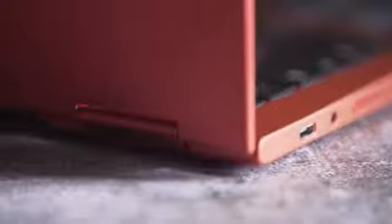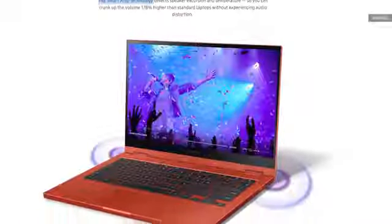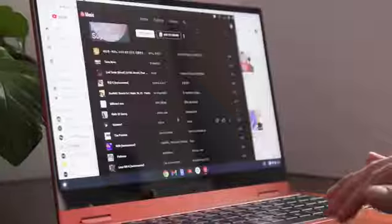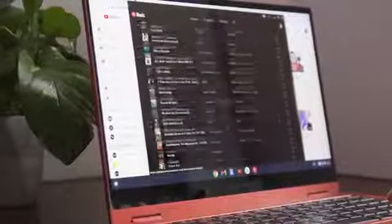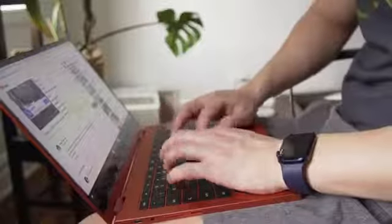As for the speakers, Samsung says it's using a technology called Smart Amp to crank them up to 178% louder than standard laptops without experiencing distortion. I don't know what they're measuring off, but they are impressively loud and pretty clear, even though they're positioned on the underside of the laptop and thus firing directly into your lap or a desk.